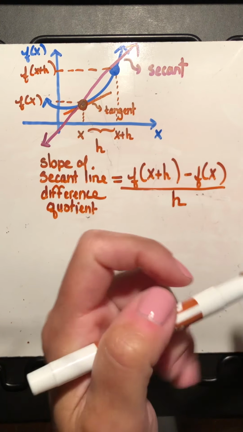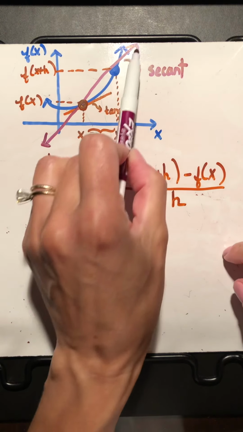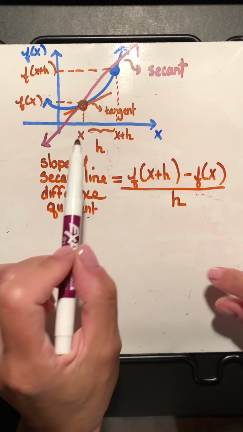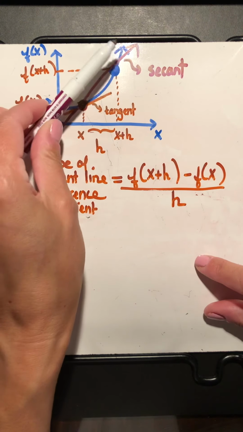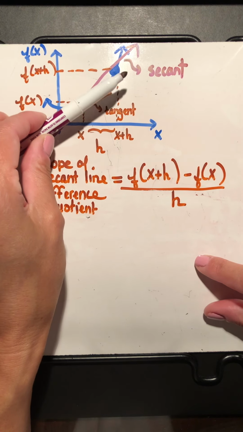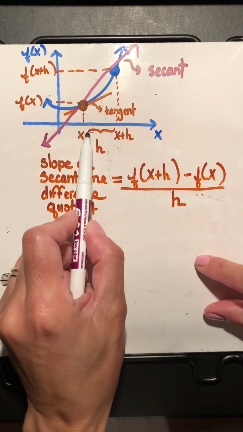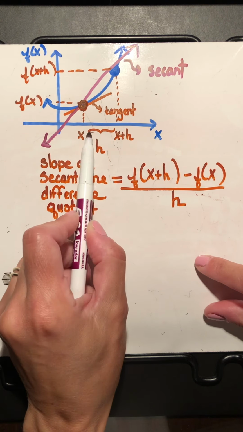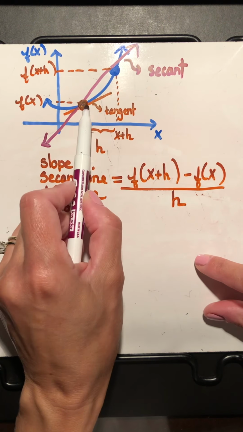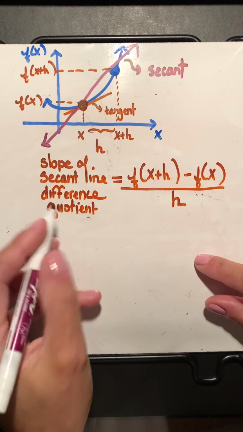However, we said the slope of the secant line was horribly inaccurate, right? The slope of the secant line is way steeper than our desired slope, which is the slope of the tangent line. So the idea was to slowly let the slope of the secant line approach the slope of the tangent line by putting these points closer together and by taking the limit as h goes to 0. If h approaches 0, these points are going to be so close together that the slope of the secant line and the slope of the tangent line will be virtually identical.